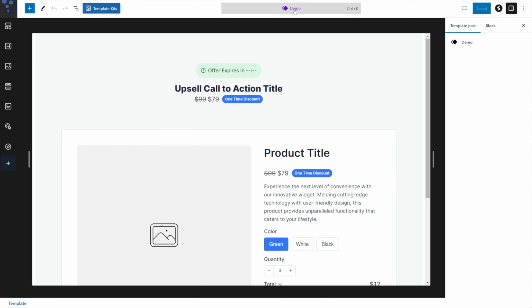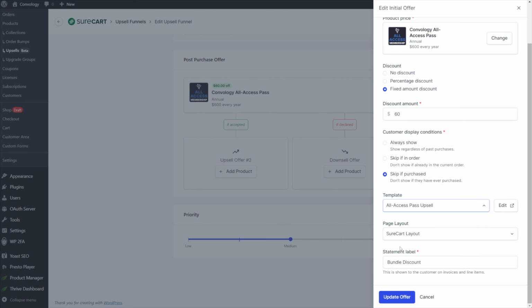Notice at the top of the screen here with this little purple text, you can see I am editing the demo template that I just created. And now I can do anything that I want to this template. I can drag things around, and I won't change my default template that I may want to use or reference back to in the future. Now I've already gone ahead and done some customizations, and I built a template called the All Access Pass Upsell template. And I want to show you just what you can do.